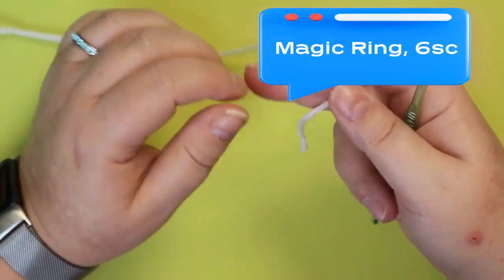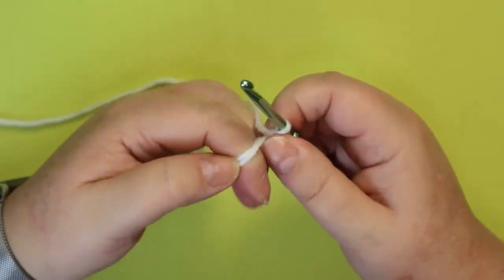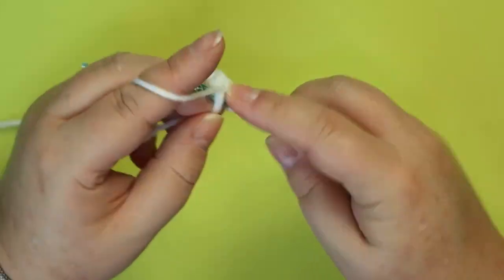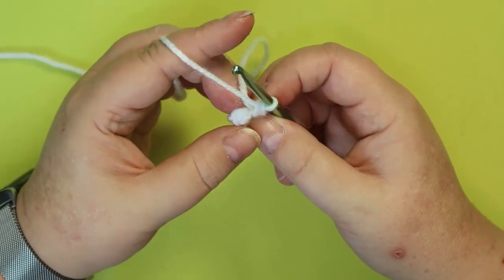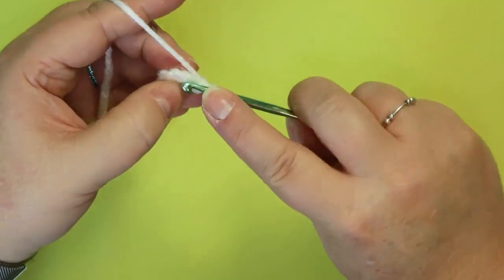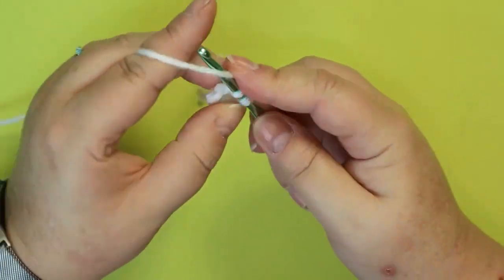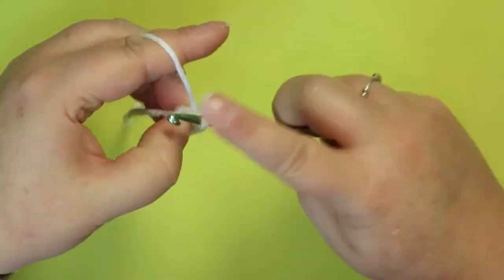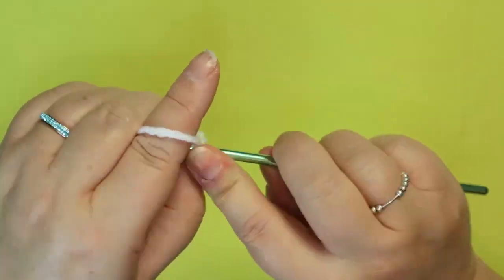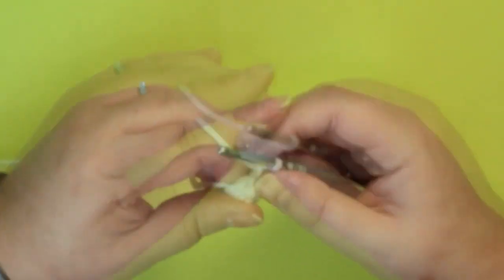So, starting with white, we're going to do a magic ring of 6 single crochets. For the first two rows, you're just going to put one single crochet in each stitch, so we get a nice point. So I'm just going to count to 6, but if you're not sure where your stitches are, then I would use the marker. Well, I'm going to count to 12 for my two rows. That's my two rows.